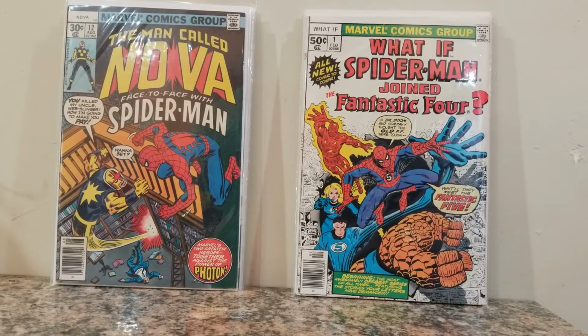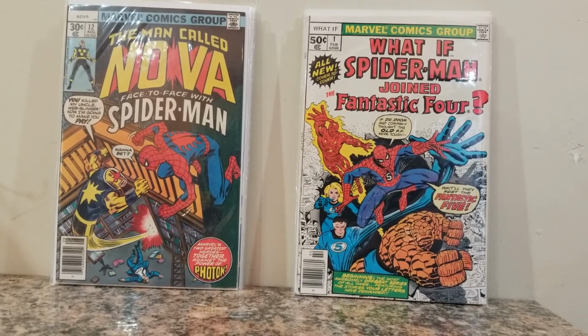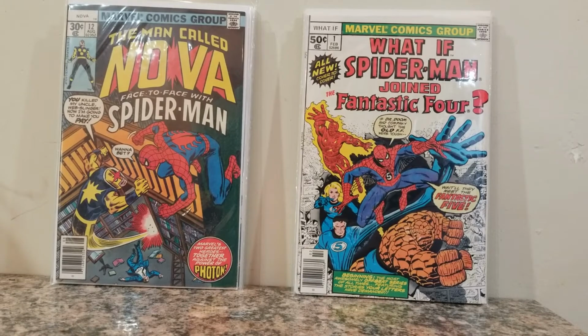But I had an opportunity to pick up this book in a really nice shape, as you can hopefully see. I couldn't pass it by for the price. And I had the True Believers reprint version of this, but I wanted the original too. And I'm so stoked to have it. I enjoyed the reread of it. As I said, I had read the True Believers version, but I reread it when I got my own copy too. And I enjoyed it, and I'm happy to have this.